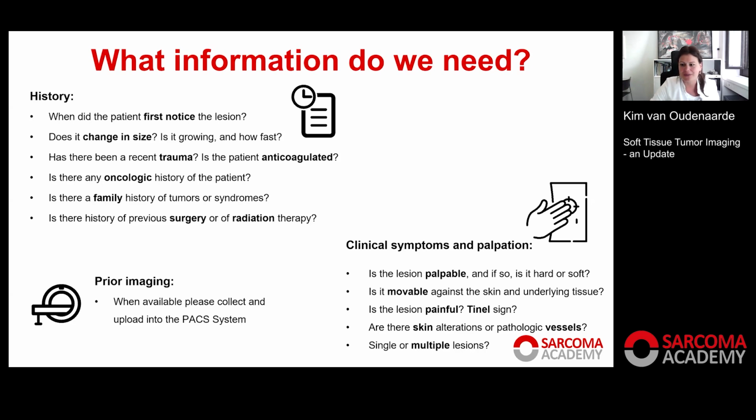So we would like to hear about the history of the lesion. When did the patient first notice the lesion? Was there any change in size? Was there a trauma, oncological history, surgery being performed? And about the lesion itself, is it movable? Is it painful? Are there any skin alterations, one or multiple lesions? And of course, when available, please upload the imaging in the PACS system when there is prior imaging.